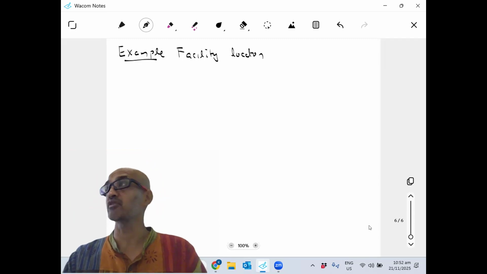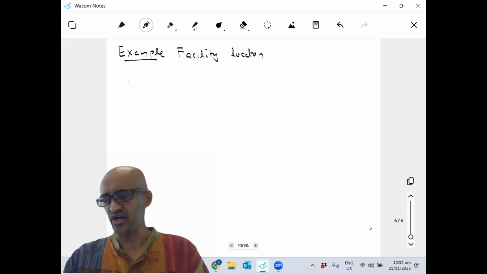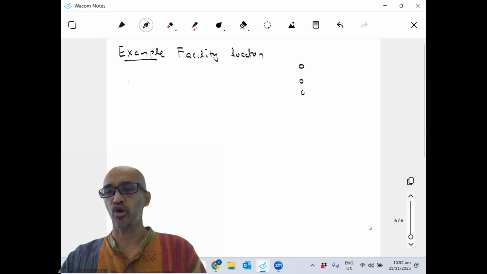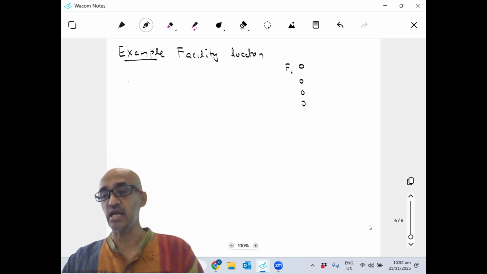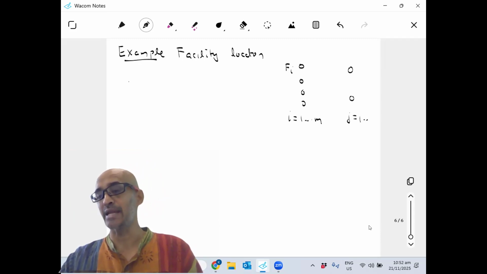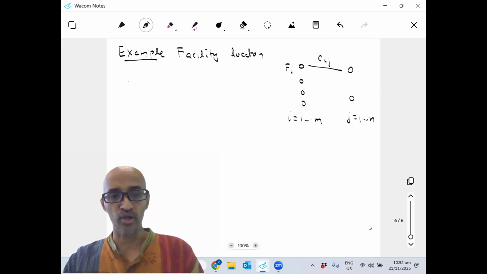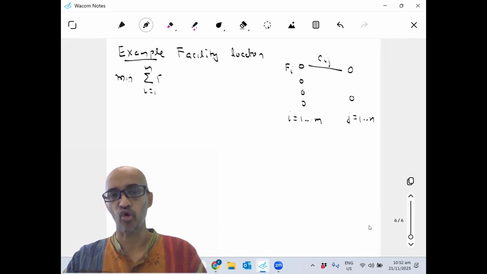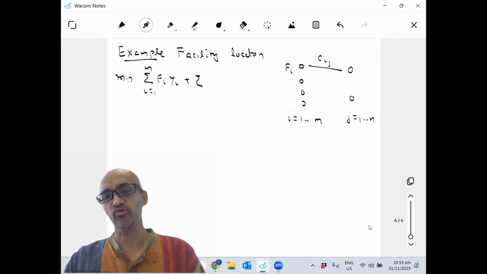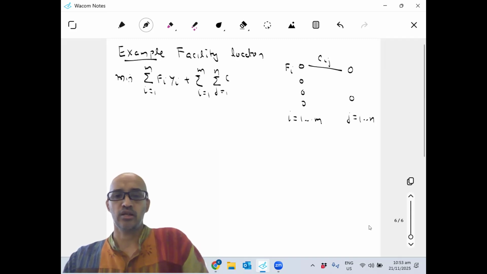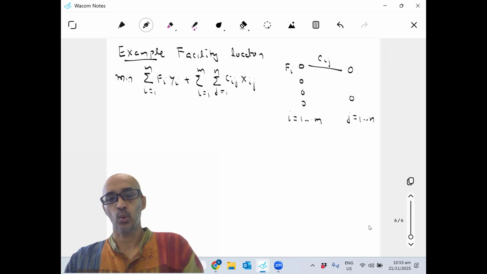So here's formulation one. We saw this last week, on Wednesday. So what is a facility location problem? You've got a set of facilities. There is a cost for opening a facility at every location i, where i goes from 1 up to m. There are clients j from 1 up to n. There's a cost for serving client j with facility i. So the formulation we saw on Wednesday was minimizing fixed costs for opening facilities plus the cost for serving clients with certain facilities.